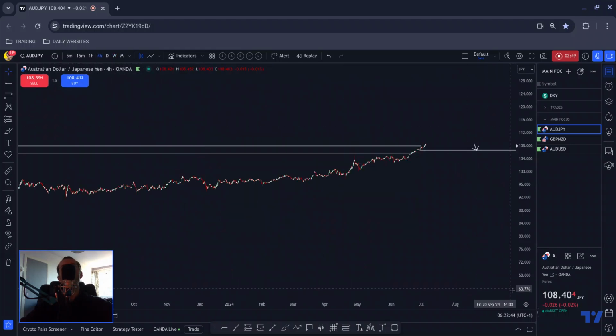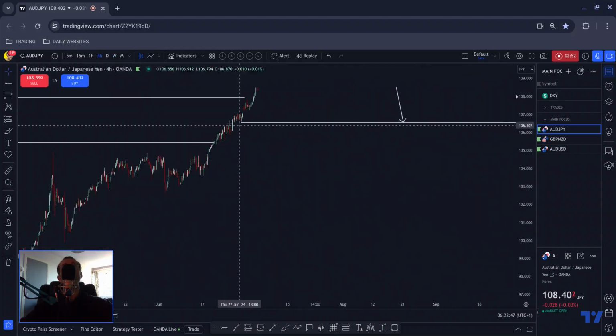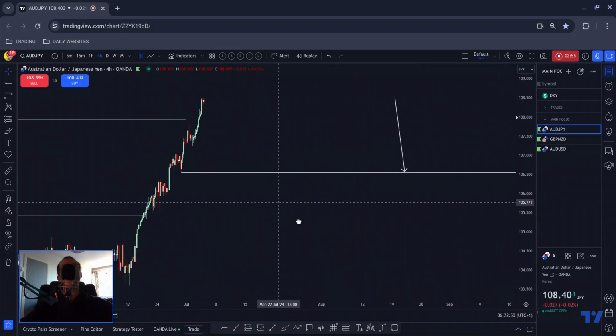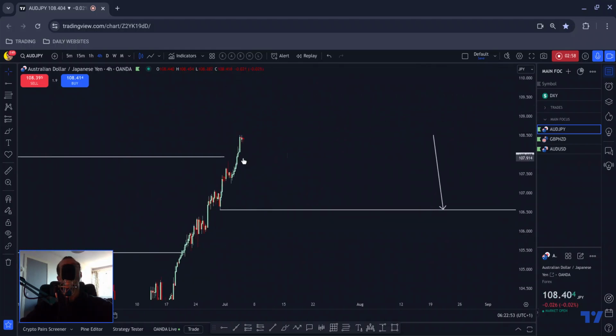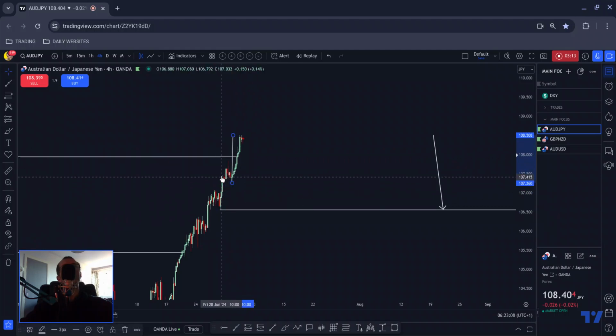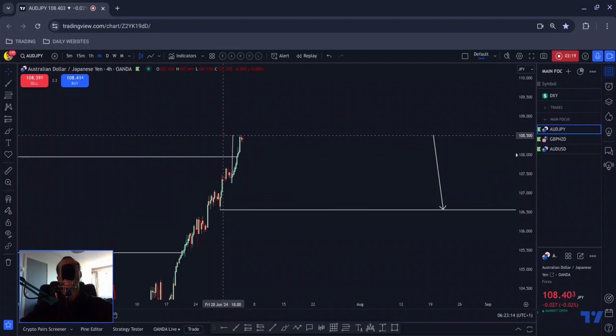So that gives me a clue that where we are right now is likely... We may push a bit higher because, especially at an all-time high, we do tend to break above before moving to the downside. But I wouldn't be surprised if at any minute we just capitulate to the downside, especially just looking at this. If we measured this, if this is an impulse correction continuation and the legs are often of a similar length, look where we've stopped. That lines up perfectly with there. So this might be the end of this impulse correction continuation, which means that if the leg has finished, this might be where we reverse.